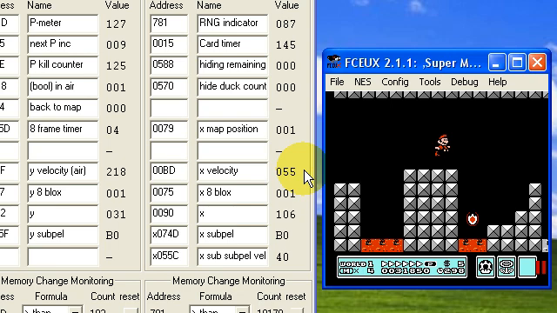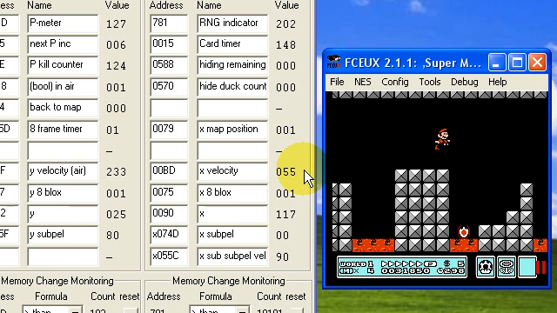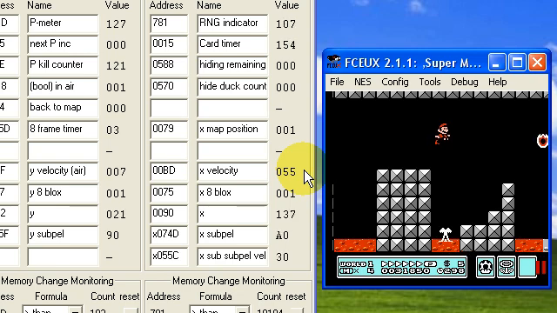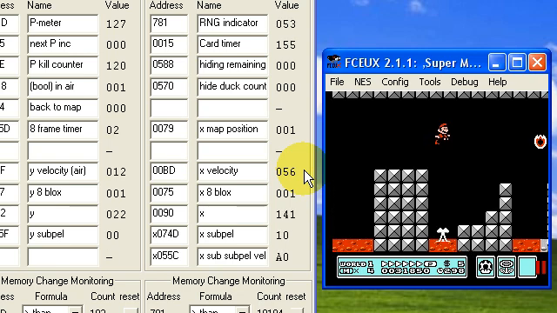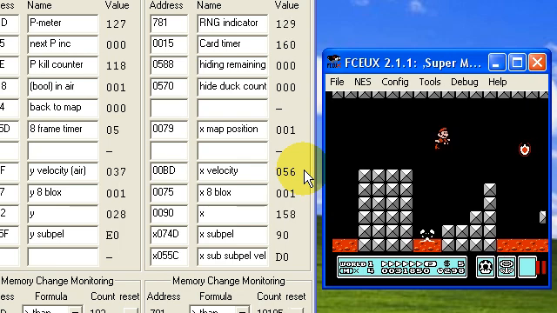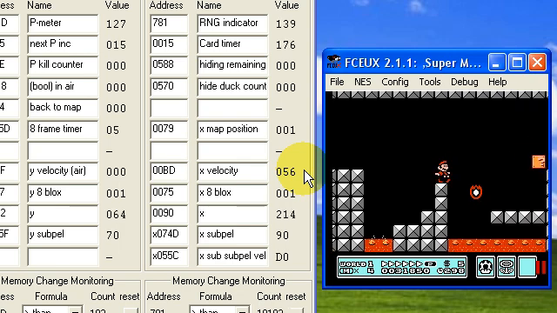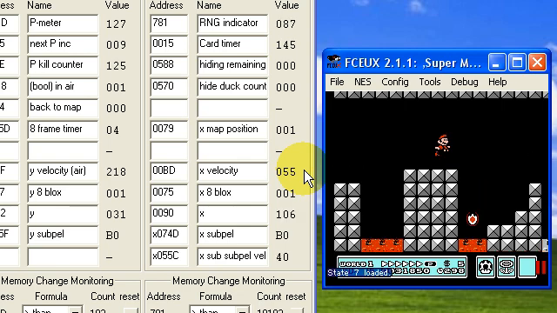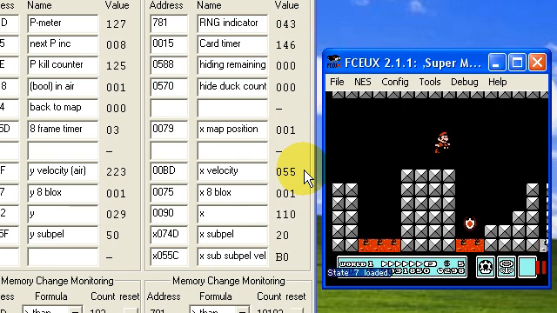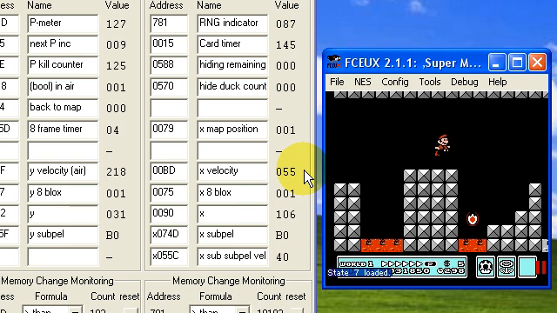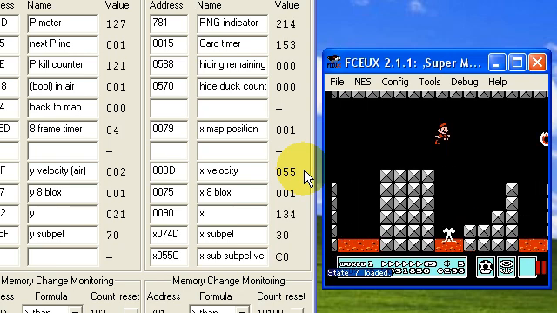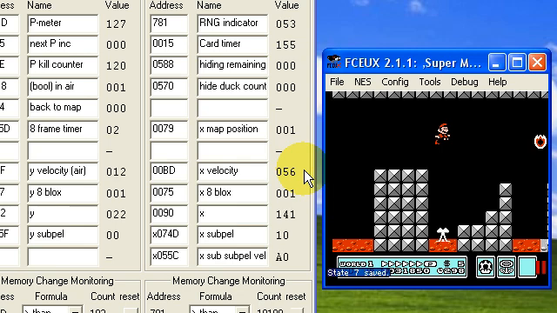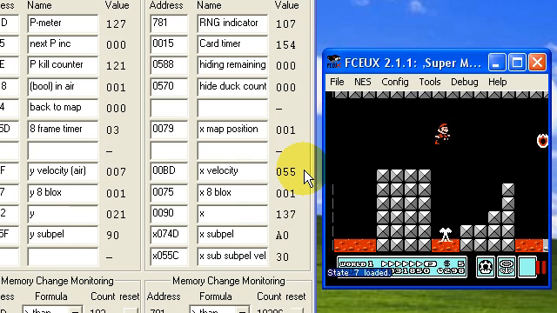That was 10, so I'm going to try 9 now. 1, 2, 3, 4, 5, 6, 7, 8, 9 frames where my speed is 55, and then I'm going to bring my speed back up to 56. And it looks like he makes it on top of the block. That was a massively good guess. Because my speed was 55, I'm going to advance 9 frames, 1, 2, 3, 4, 5, 6, 7, 8, 9, and save state. Pressing forward will make you go on top of the block.